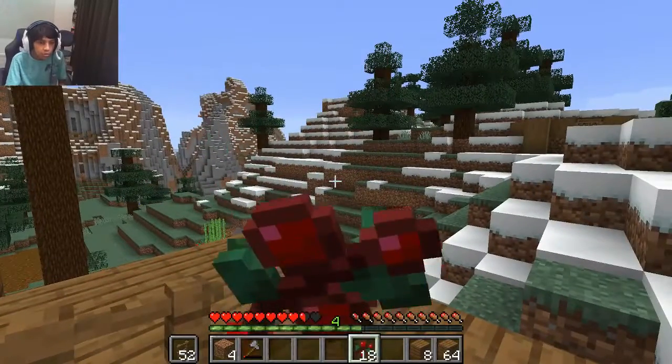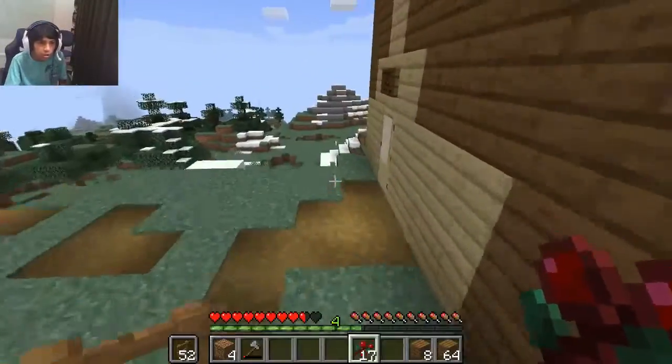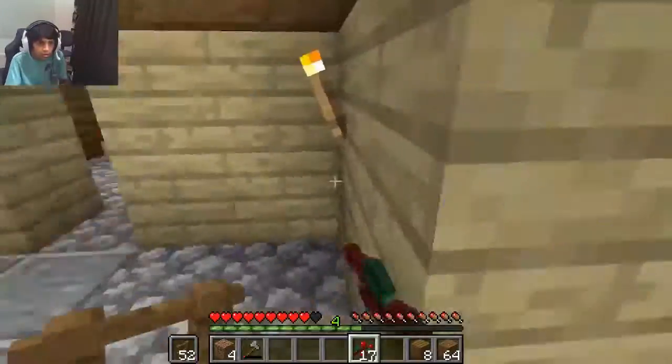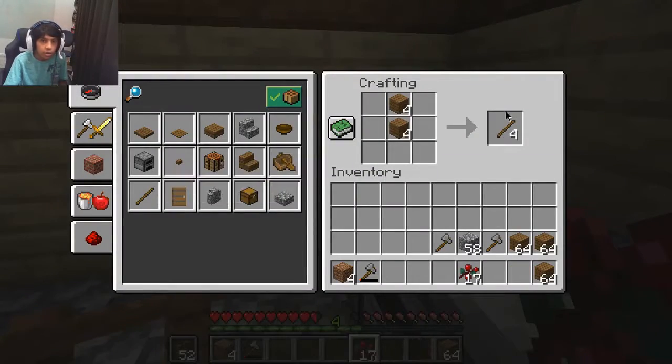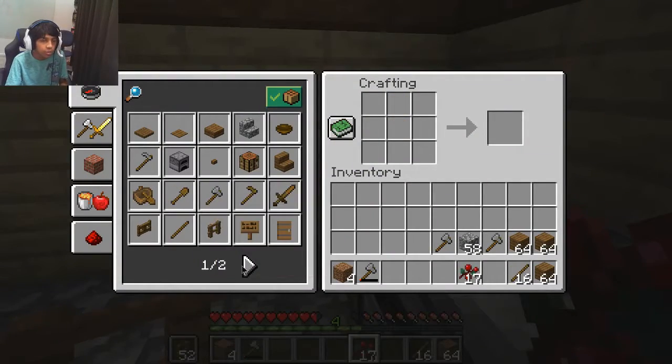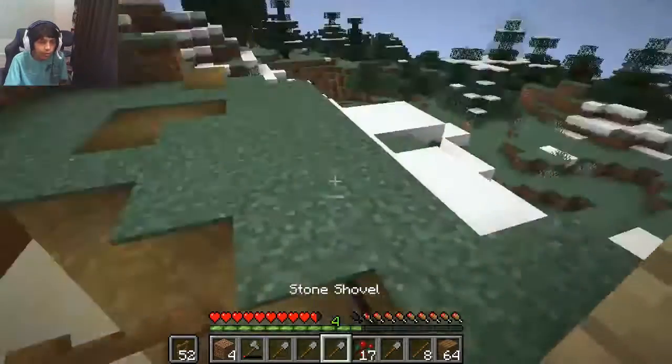some shovels. Okay, shovels is good. So we need some shovels. So let's get some shovels. So let's just craft it right here. That was really creepy, but I'm not going to pay any attention to that because we're in business, boy.